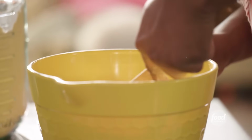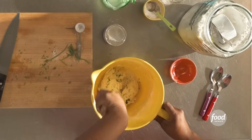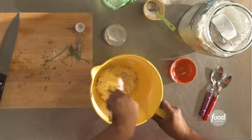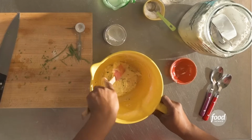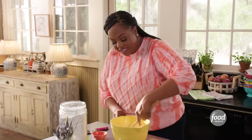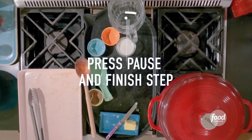Let's fold in our chives. And you just want to fold until your chives are thoroughly incorporated. Okay. That looks good to me. Hit pause and meet me back at the stove when 45 minutes is up.